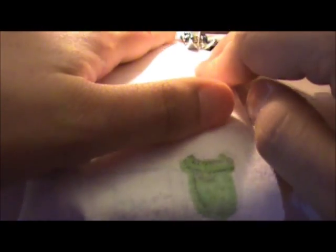I don't leave much of a seam allowance because I don't like to have to clean up after it and clip it off. So I just get up real close. Maybe 1/8 of an inch off the edge, and then I can just leave that there. I don't have to clip it off. Because of the weight on the bottom, it's going to keep shifting, so just keep stopping, readjusting, pulling, whatever you need to do.